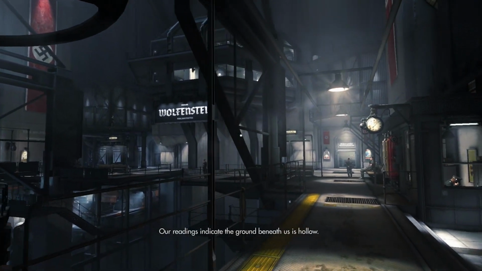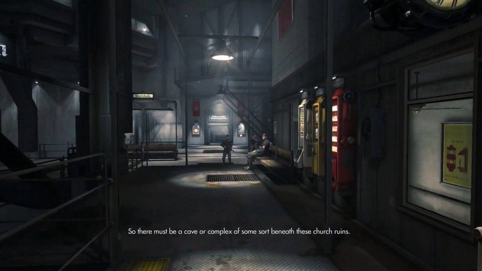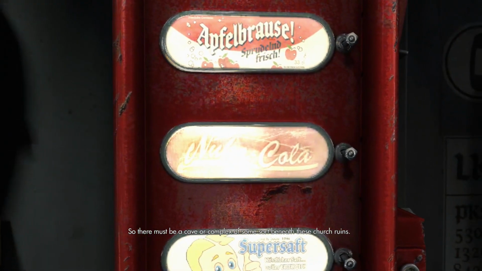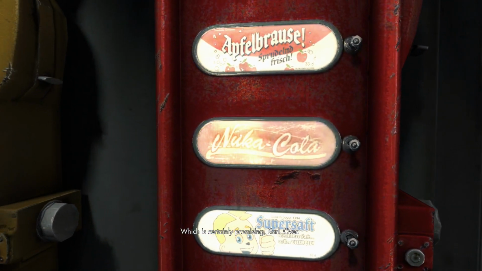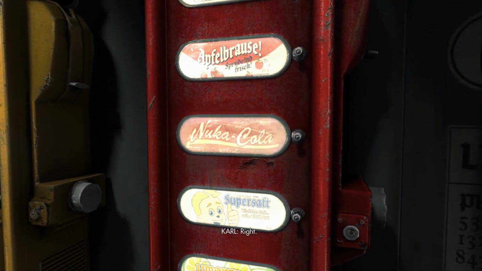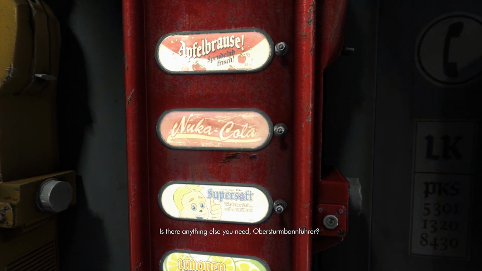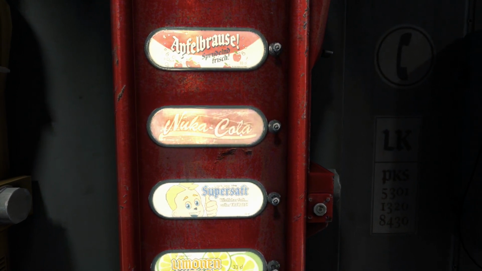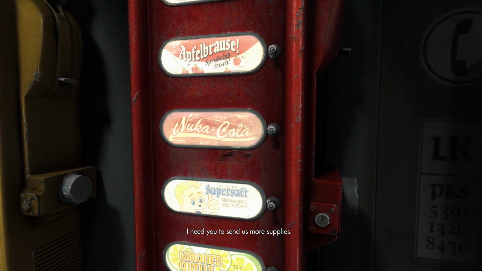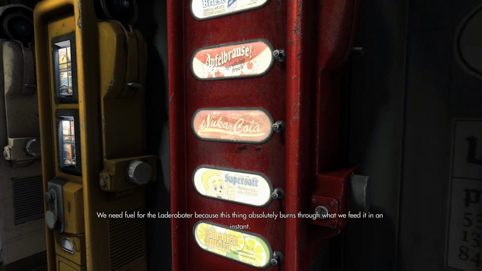The first Easter egg can be found right as you disembark the cable car. Heading over to these vending machines, you'll be able to notice a very familiar soda up for sale. Yes indeed, it's none other than Fallout's very own Nuka-Cola. Do you know what? I'm actually going to use this as proof of a Bethesda multiverse. And in fact, the next Easter egg ties in with that too.